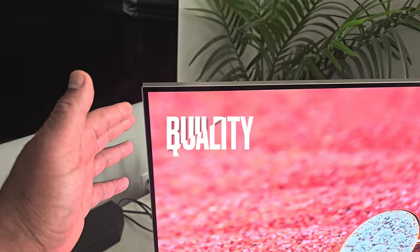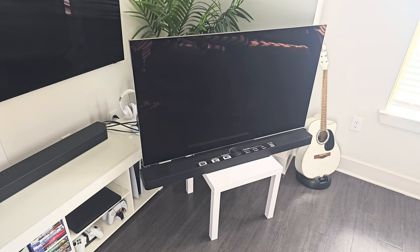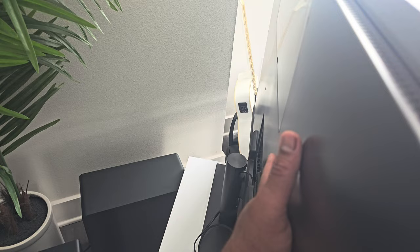The build quality is exceptional in the LG G4, with its minimal metal looking bezel wrapped around the TV's frame. If you are looking for a very classy and elegant looking TV, then this TV is for you. This LG G4 TV that I'm enjoying in this video is the 55 inch version. The 55 inch and 65 inch models come with a stand and no wall mount. The back of the G4 can get a little warm towards the top portion in certain parts, but the bottom portion was cool to the touch.